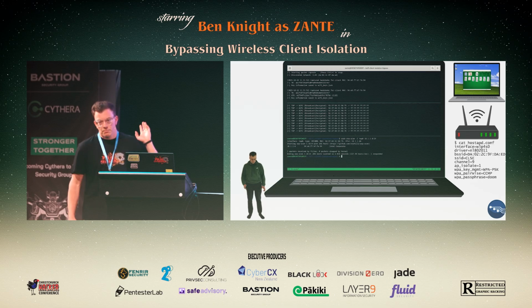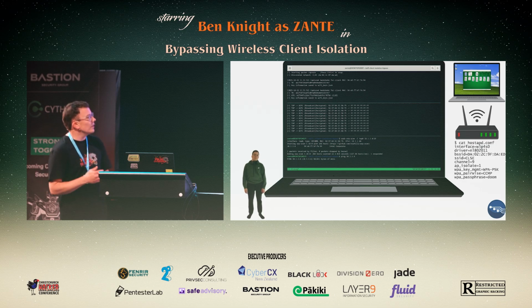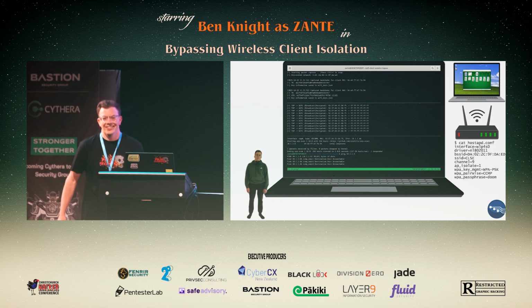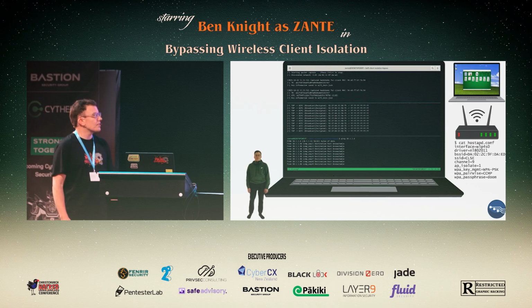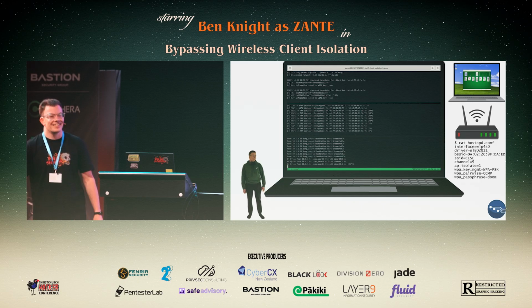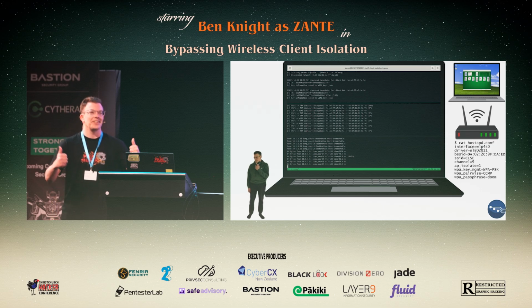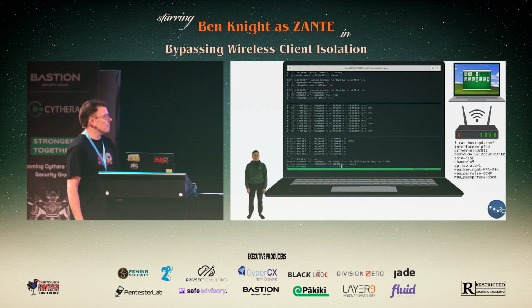You can see that bridge script is running again. We've got now encrypted packets going to and from our victim. And again, we're going to ping, always ping, that's got to be the go-to test connectivity thing. So we're on a WPA2 network with client isolation on, and we're trying to talk to this victim. You can see it's taking a little bit, it's the train again. It's taking a while to get the train moving, but it does start. So again, yes, we have bypassed client isolation, this time on a WPA2 network, which is amazing.